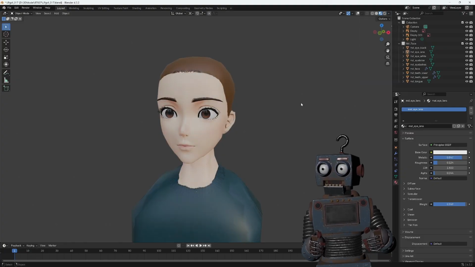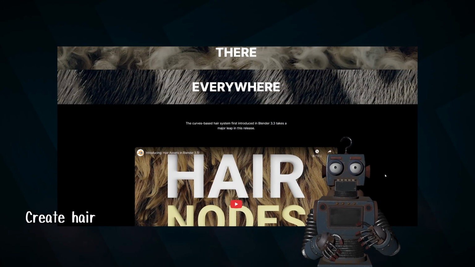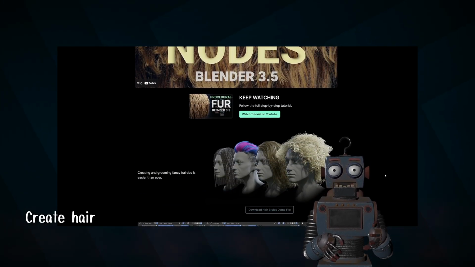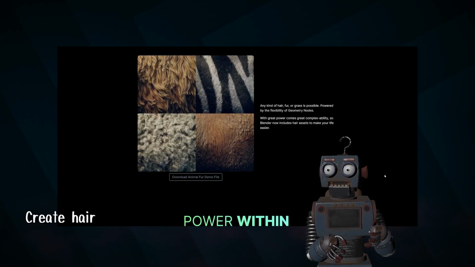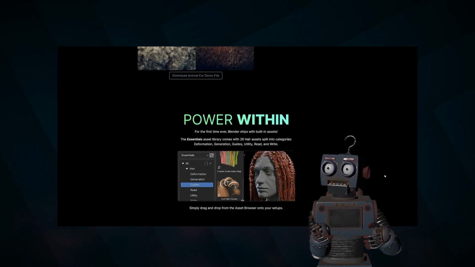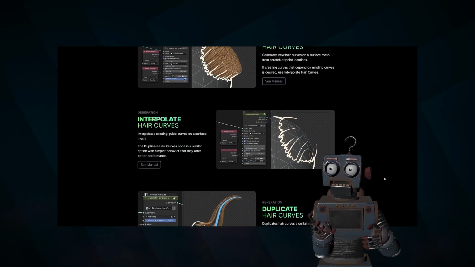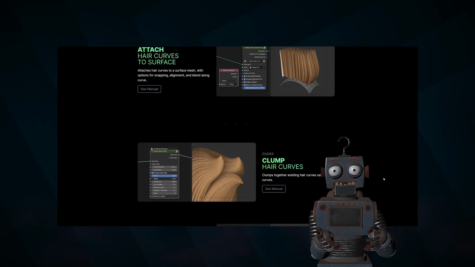All shaders are now set up. Next, we will create the hair. The geometry node-based hair system was introduced in Blender 3.3. This hair system allows you to easily create realistic hair or polygon hair that can be used for games. We will use this system to create the hair.